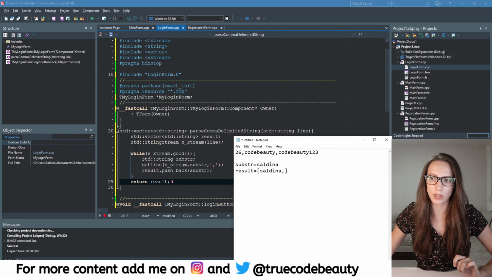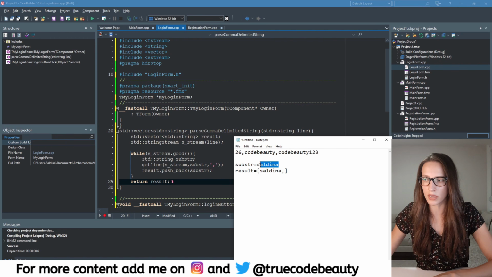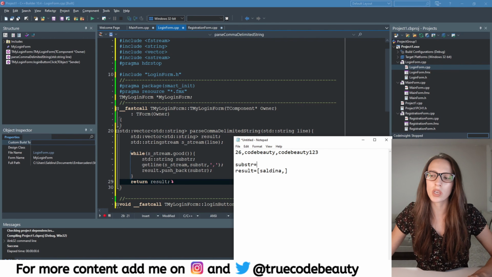And then we go back to our while loop, we check if there is more text to be read, and yes, there is. So we create a new substring which is going to be empty, and then we read from this line here again.